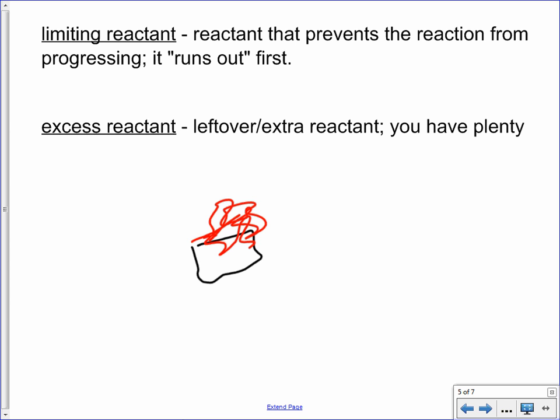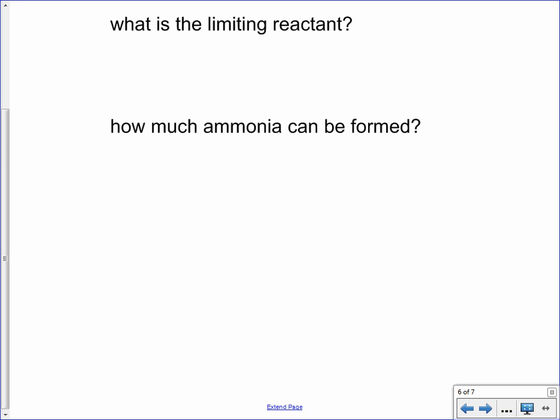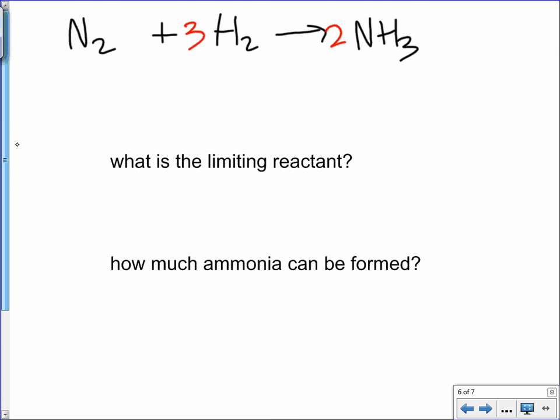So we got a reaction here. Nitrogen and hydrogen will react to form ammonia. Okay. First off, let's balance it. Okay. So it's asking us what's the limiting reactant and how much ammonia can be formed with this reaction, ammonia being NH3. So the thing about calculating limiting reactant is you have to predict the amount of product anyway. So let's go ahead and skip to the second part of the question here, how much ammonia can be formed. So let me give us some amounts here, 10.5 grams of hydrogen and 6.2 grams of nitrogen. Okay, so let's go with that.